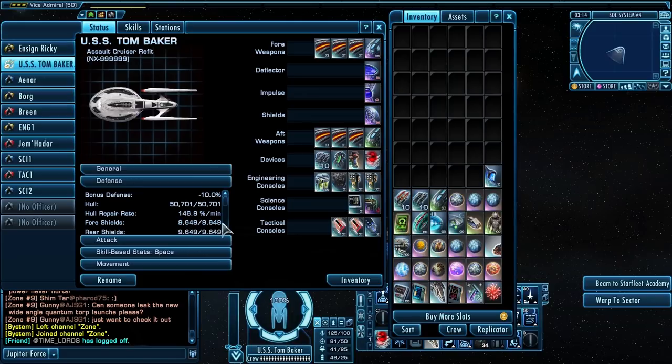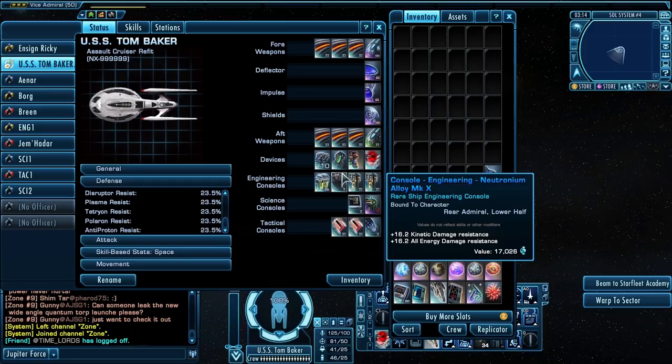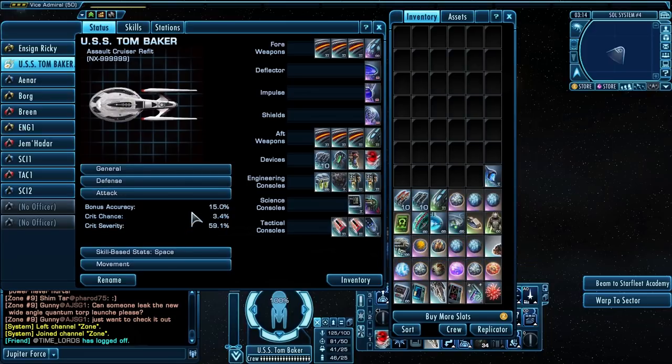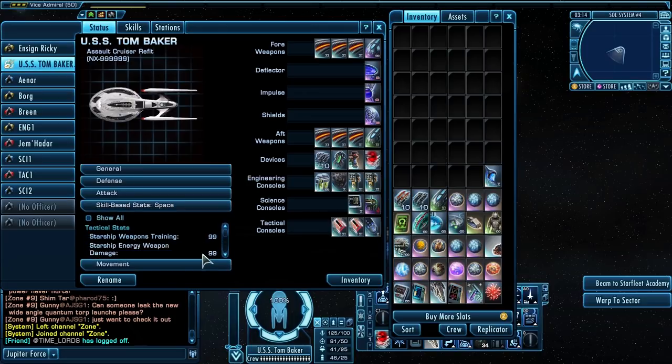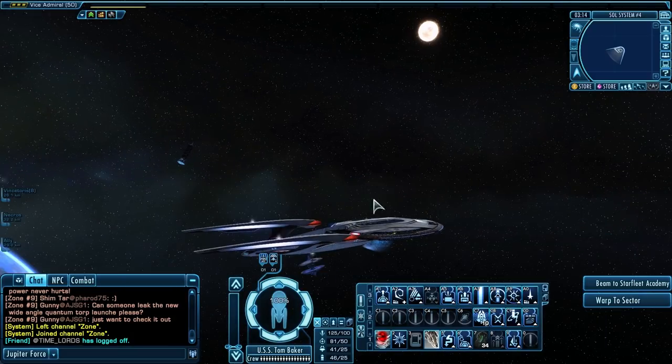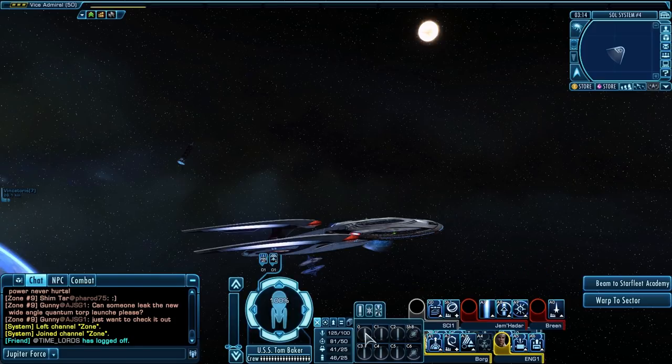So right now, my shields are only 9,000, which is not a lot, but that's made up by the hull, which is 50,000. And I got 23% resist. Again, this is only Mark 10. I need to get Mark 11. I need to upgrade my consoles, which I can't do yet. There's my stats on that. Movement stats. So it all looks good. 128 on weapons and 81 on shield power. That's really good. Let's set everything to auto fire, because you know how I love that auto fire.